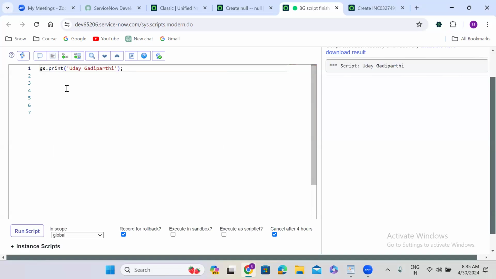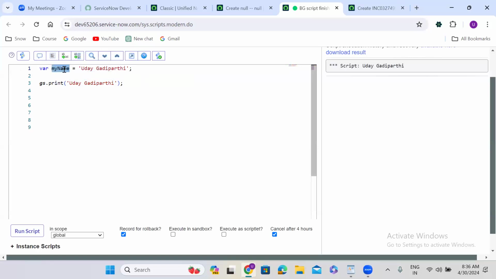Why do I have to store this in a JavaScript variable, like myName is equal to this one? You are assigning this Uday Gadiparthi value to this particular JavaScript variable.